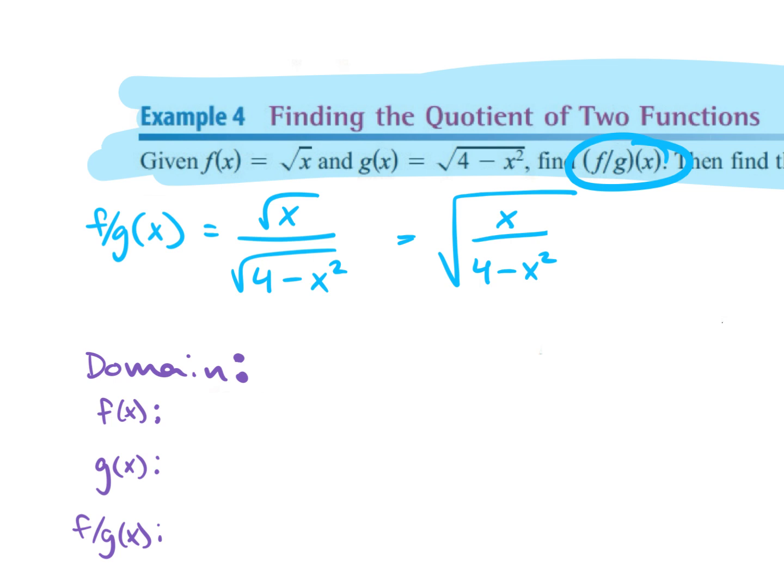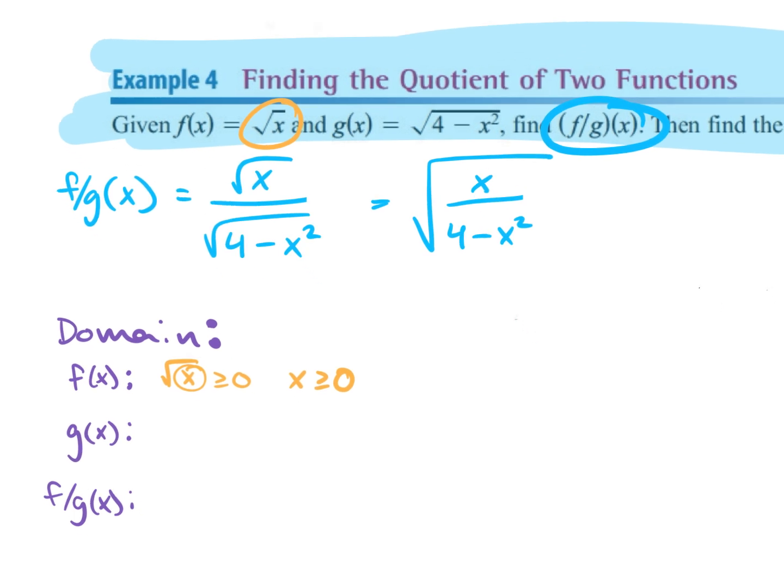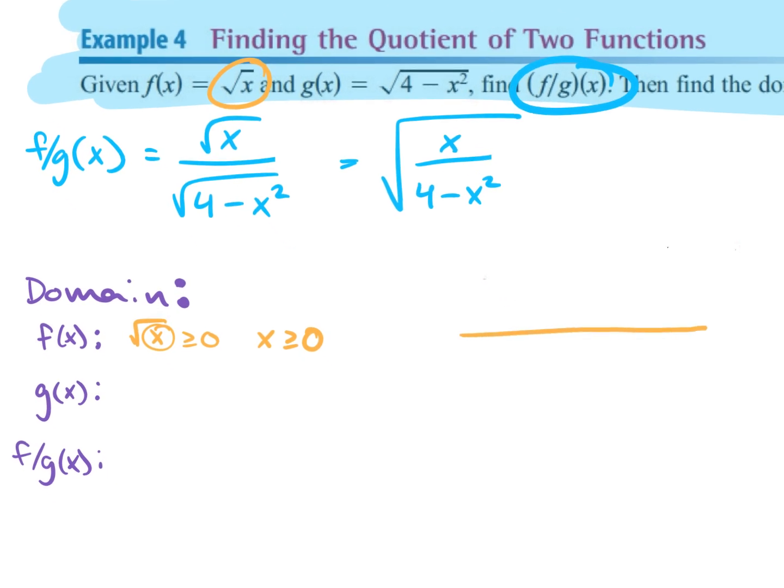So for our first function, for f of x, we have a square root. So what can we not have under the square root? Negatives. So we'd say whatever's under our square root has to be greater than or equal to 0. So our domain here is x is greater than or equal to 0. So just to kind of visualize, let's put that on a number line. If x is greater than or equal to 0, so we're talking about values that are greater than 0, it would be to the right side. So I'll call this 0. It would be to the right side there.